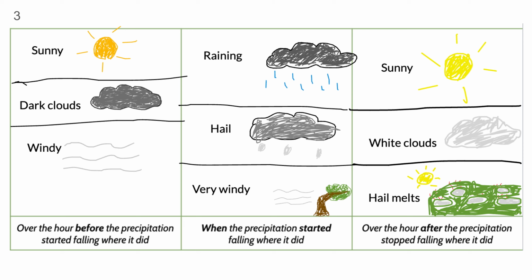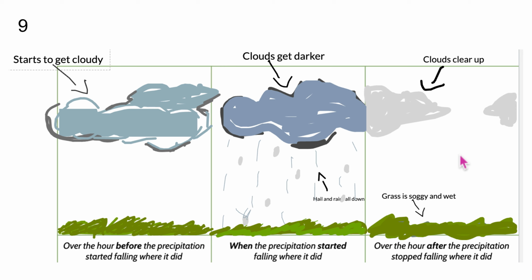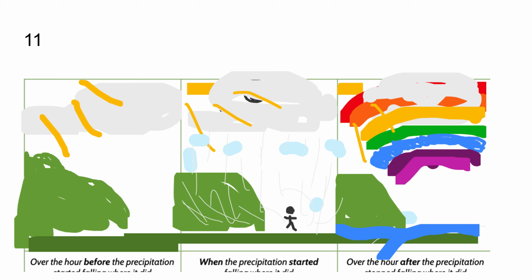This person did a different way to draw their initial model. They kind of drew out the separate conditions. And again, they showed that it was hailing and raining from the clouds and very windy at the ground level. So those are the areas we want to show. One person mentioned that it would be much colder after the hailstorm, and they mentioned the changes in clouds and humidity. Again, the middle frame is the one you wanted to show on this particle level representation.